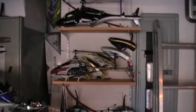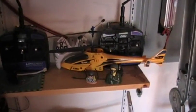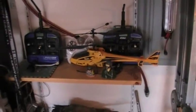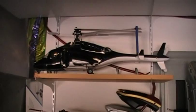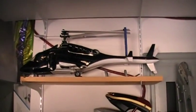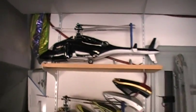And then Christmas of 2008, last year, my wife actually got me the Blade 400. That was after I was playing around with the CX and the CX2s. I've actually got a couple of those. Got about 6 of the Blade 400s. Then I went nuts and modified one into the Airwolf with 3 tracks. That's a Blade 400 under that.